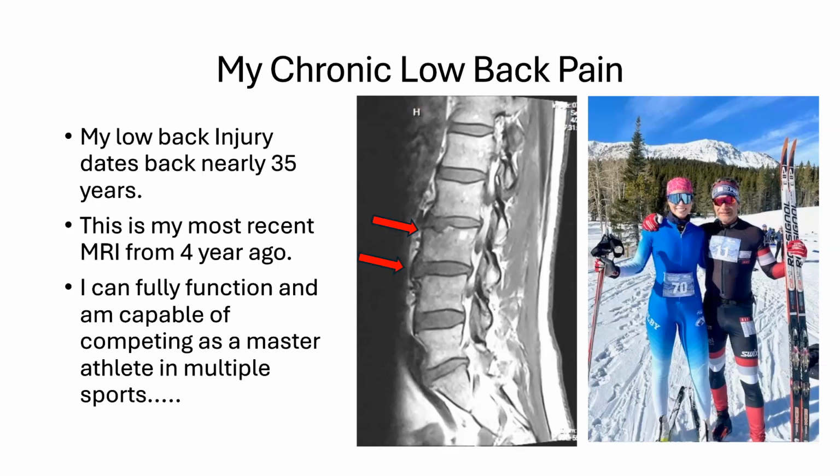So if you look at the anatomy of the spine, we're going to go over this a little bit more in a minute. But you have vertebra, disc in between, and the disc is attached to the vertebra through what we call end plates. And those end plates are kind of hard, okay? So they kind of protect the vertebra. But if you have a bad enough disc injury, like you see right here, that disc material will actually bust through the end plate and go into the vertebra and actually, over time, eat away the vertebra and make the vertebra more unstable. So that's what happened to me, and I was in a great deal of pain in my early 20s. I didn't have any leg pain or anything like that. It was just lots and lots of low back pain.